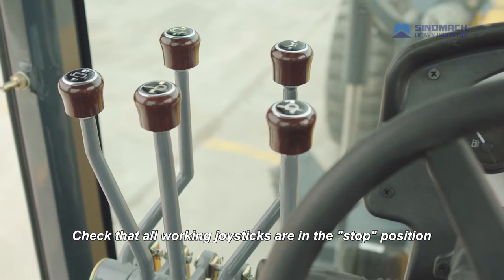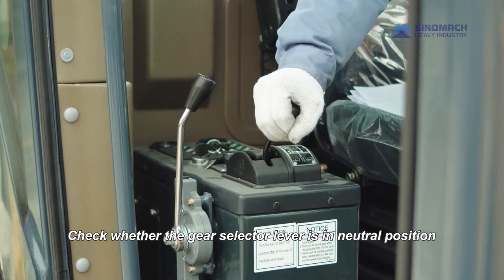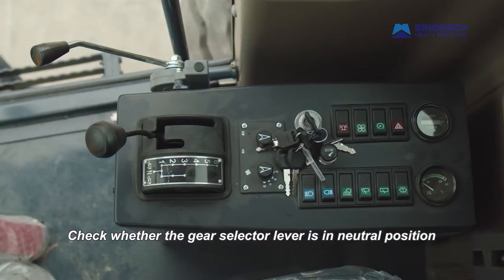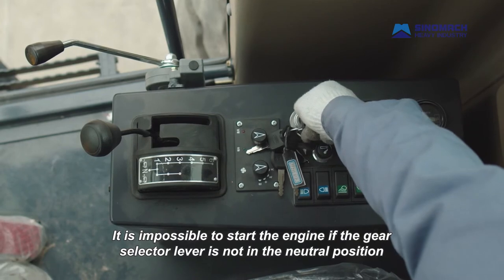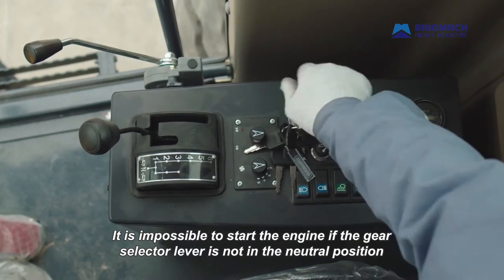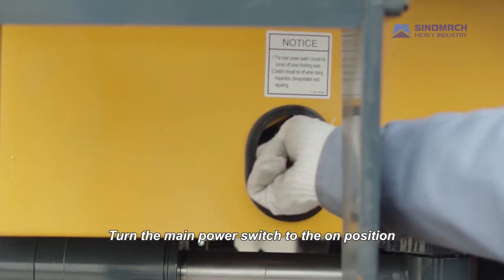Check that all working joysticks are in the stop position. Check whether the gear selector lever is in neutral position. It is impossible to start the engine if the gear selector lever is not in the neutral position. Starting. Turn the main power switch to the on position.